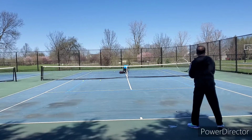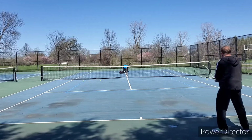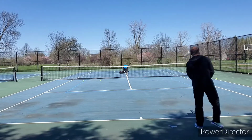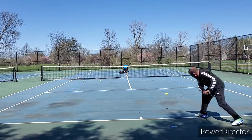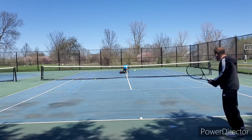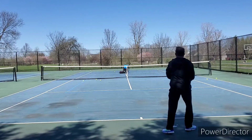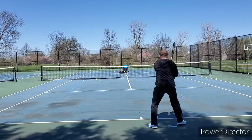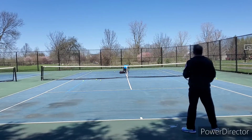Backhands, on the other hand, was another story. I framed a lot of these balls. Even if I hit them in, they looked like they were decent. I did not catch a lot of them center. I caught a lot of them on the frame. Vibration on this one was bad. I could feel it pretty quick. I think it has a lot to do with how light the racket is.